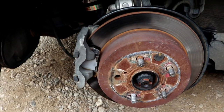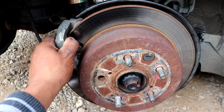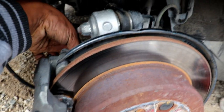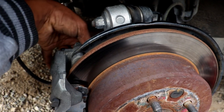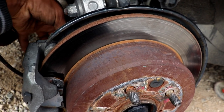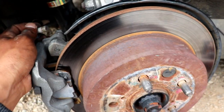All right, guys, now that we finished the front one, let's remove the rear ones. So the difference between the fronts and the rears, the bolts holding the caliper in place are 14 millimeters and not 17. And I loosened one up because it's hard to get the camera back there and show you. Let me take this one out. Give me a few seconds. How long is this one? Damn. It has like a little hat shaped on it, so the caliper is pretty much loose on mine.